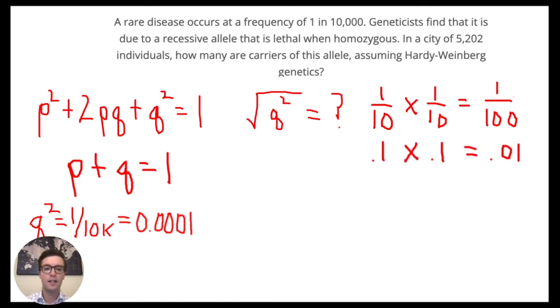We can look at that in decimals here and see, 0.1 times 0.1 equals 0.01. This is helpful because it reminds us that when we are multiplying decimals, the total number of decimal places in each factor gets added together to give us the total number of decimal places in the product. So if we have one decimal place here in this factor, one here, 1 plus 1 equals 2 in the product.